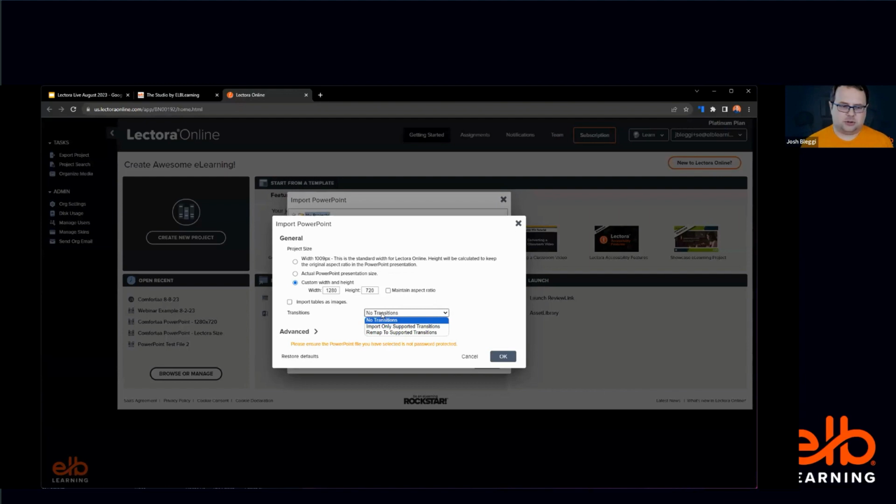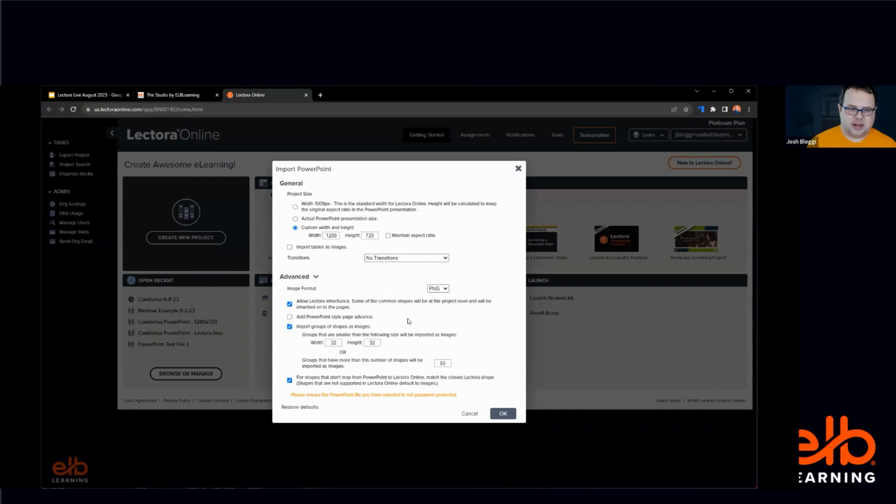And then you have the option to use transitions. Sorry. I typically tell people to leave the transitions out of your PowerPoint slide, because one of the things PowerPoint does very, very well is give you all sorts of options for different animations and transitions. Right now, Lectora does not support all of those animations. So I just recommend doing none and going in and doing all your transitions within Lectora, so that you know they're all supported. That way you don't have weird things mapping, because you can only import supported transitions or remap to supported transitions. Again, you may need to go back in and adjust stuff a bit more, so it's just easier to leave them out and do them yourselves.